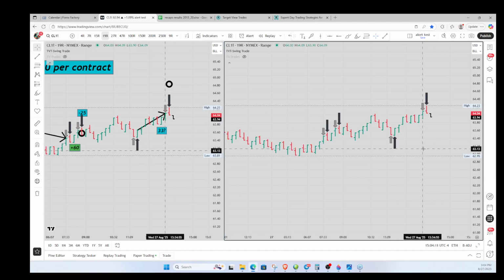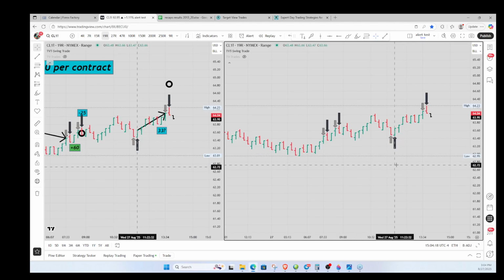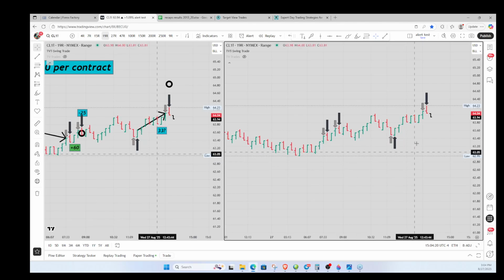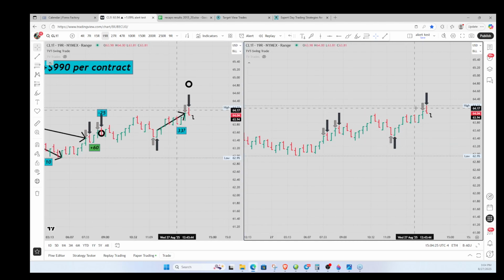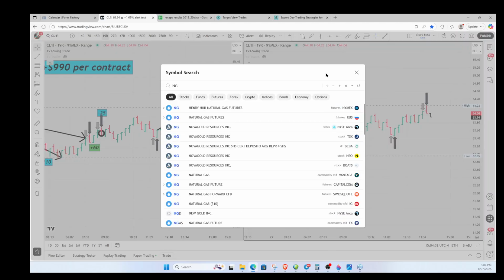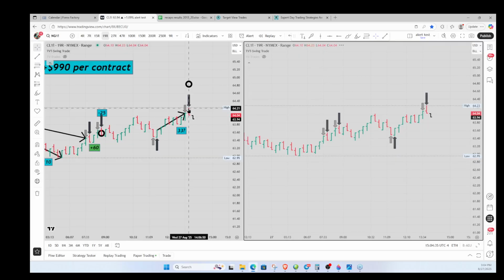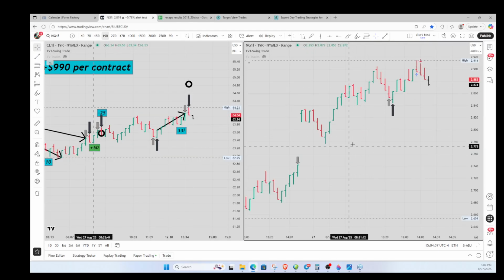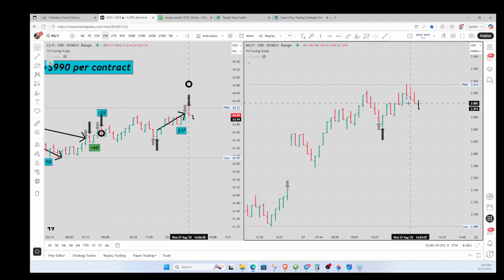We've got the up close on the gold. But you see, it's basically the same stuff, and it is also $10 a tick. Okay, so if there's activity in one market, there's usually going to be activity in the other market. They don't run exactly the same. I know it looks like right here. No, they are exactly the same. Hang on. They don't run exactly the same. Sorry about that. I thought I had done this earlier. They don't run exactly the same. Alright. But they do run usually pretty close.